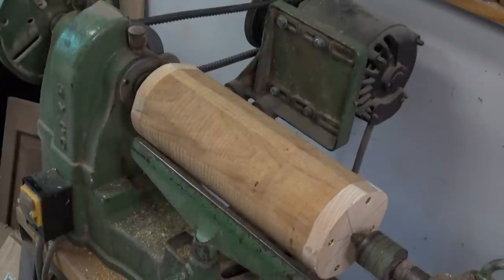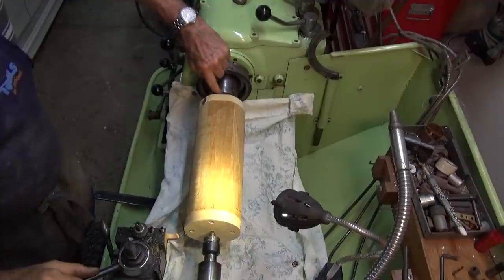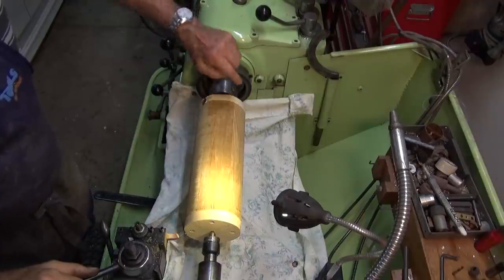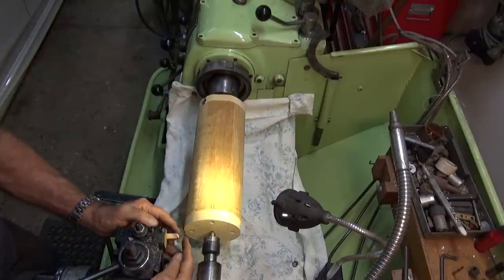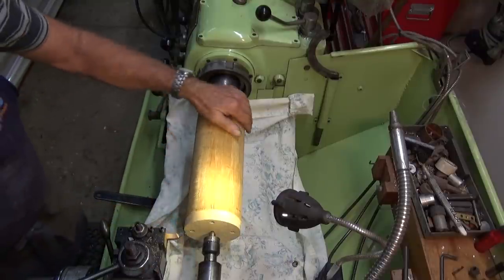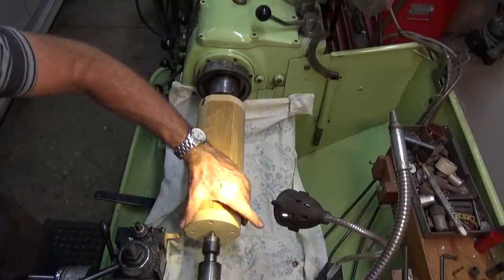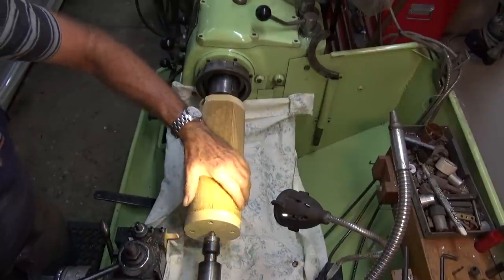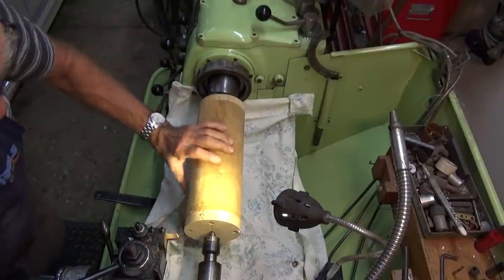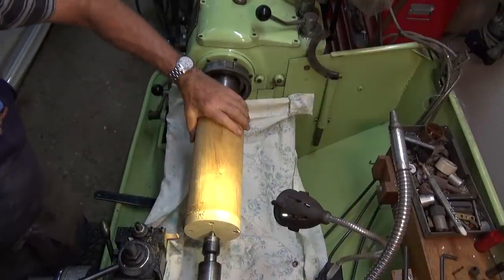Alright, stop there. I've got the setup in the metal lathe, and I've got the spur center from the wood lathe set in the taper of the spindle. And I've got a round nose brazed carbide tip tool. I've just tried out turning this end disc here. I've got my calipers set to 108, and we're almost there, but we've still got a bit of a flat. So I'm worried that when we come along here, we're still going to have flats on this part.